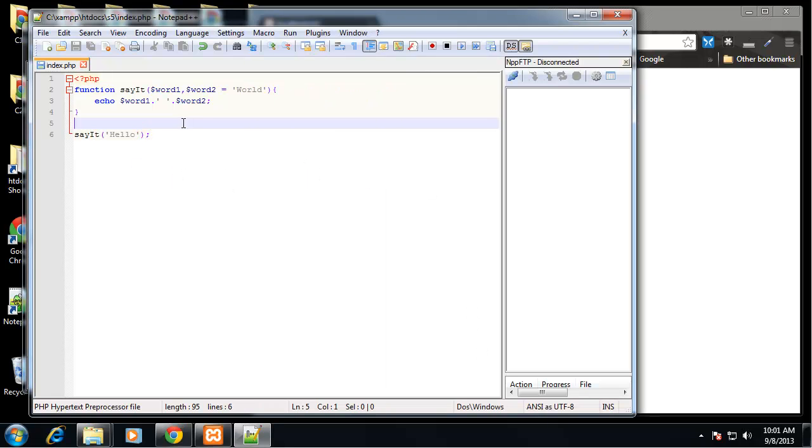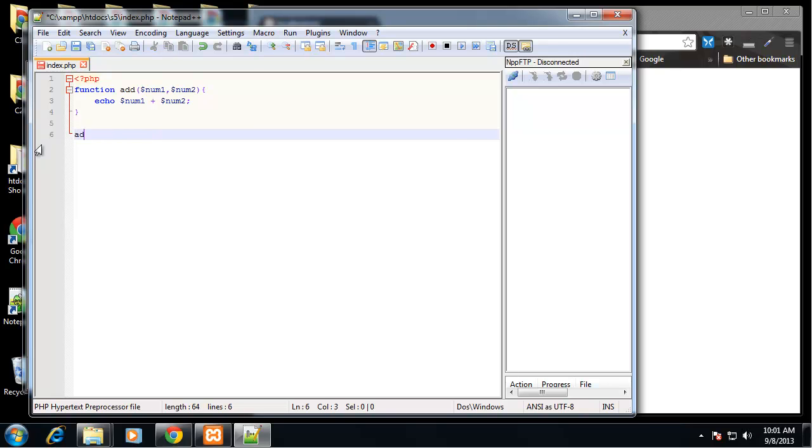Alright, so let's do a simple mathematical function. So let's call this function add, and it's going to take 2 numbers and all it's going to do is echo out num1 plus num2.